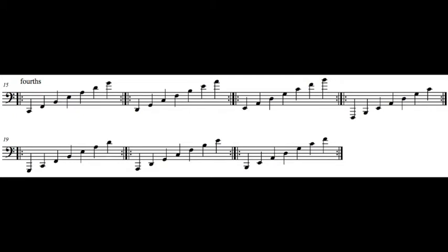Then comes re sol do fa si mi la, re sol do fa si mi la. Next comes mi la re sol do fa si, mi la re sol do fa si.